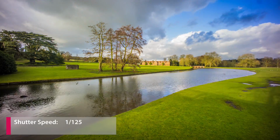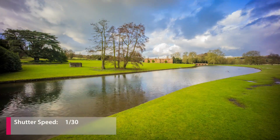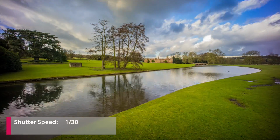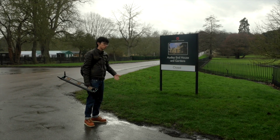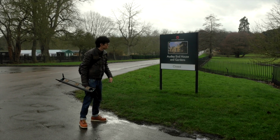Here's an example of how shutter speed can affect the look of the final thing. Some moving objects won't look great no matter the shutter speed. Some think tree branches and plants swaying about look fine, others don't. Or you could just not take clouds and water at the same time.